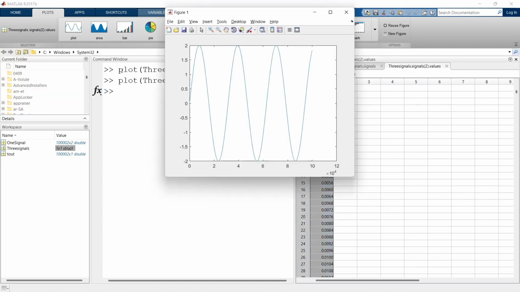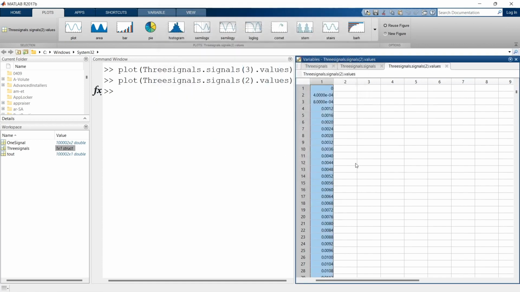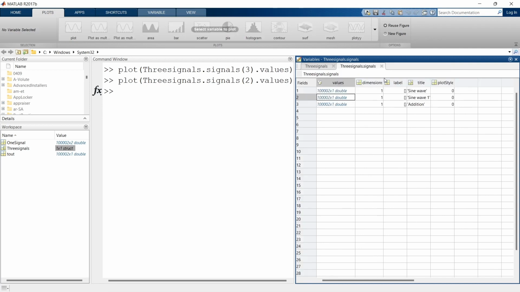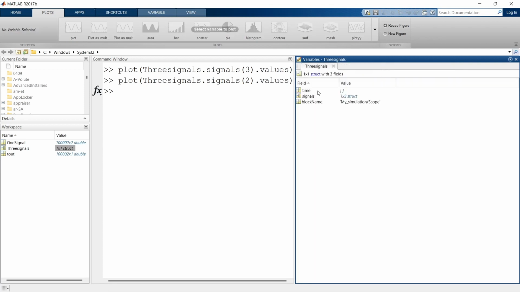When you plot it again, you will see the graph of amplitude versus number of points. But time is not stored in this variable. We'll close it. So in structure format, you can store the data of more than one set of axes, but without time.